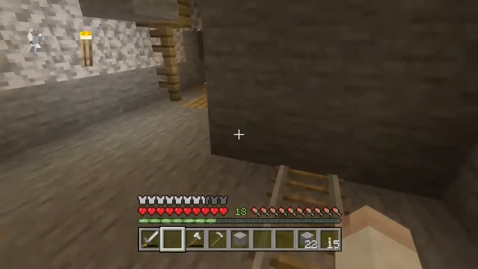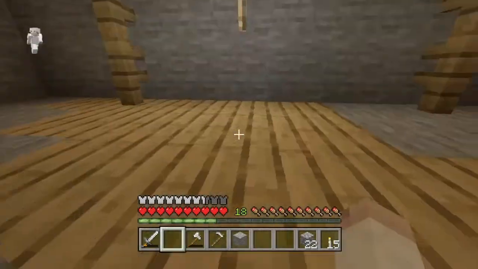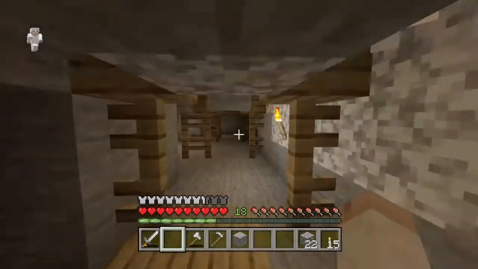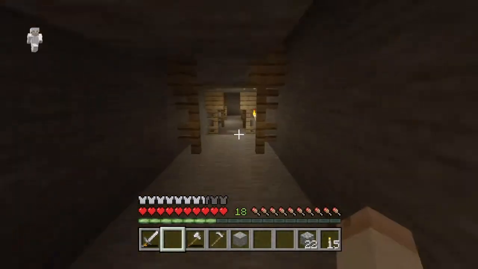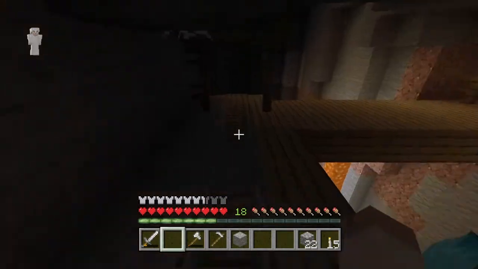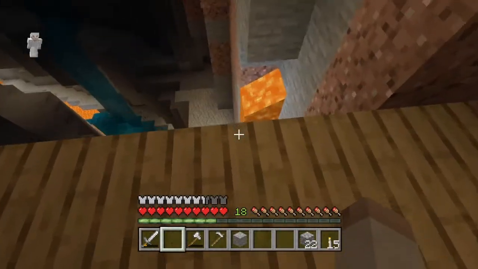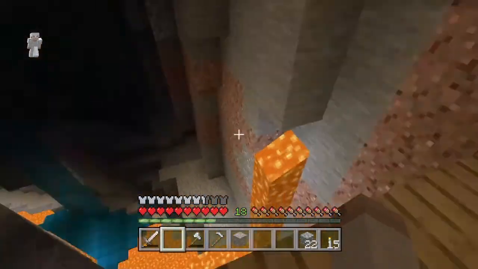God damn it. Right, I really need to find my way out now. Oh, I've just gone in a circle. Right, I need to go up there because I jumped down a little bit. Here we go. Ooh, I can see gold. There's gonna be diamonds around here, surely.